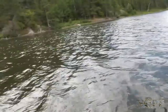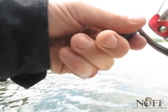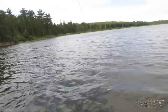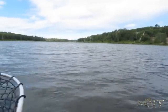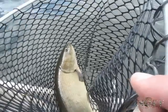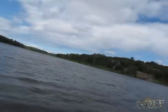Caught me another bowfin. Man, that's a good size. Predator. Look at that thing, man. Look at that. Number two. Oh, you spit it out. Alright. That's a different one. Oh, caught on a tube bait. Hey, you want to hold that? I'm going to get him out. I want to get another picture.